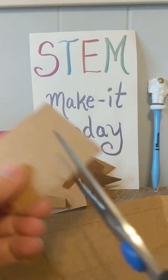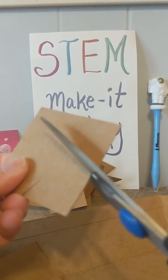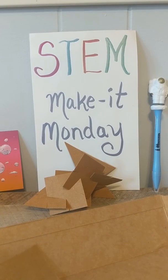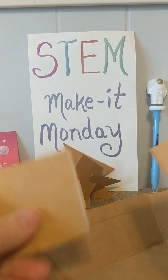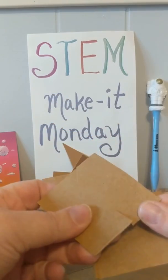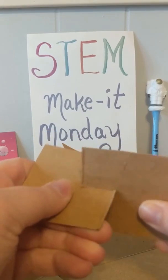So you're going to make your own structure out of these blocks — you can use them for anything. If you want to make your own sculpture, you can. If you want to make an animal, a building, or a bridge, you can make whatever you'd like. Once you have your blocks and you've cut your strips in them, you're going to push them together like this.